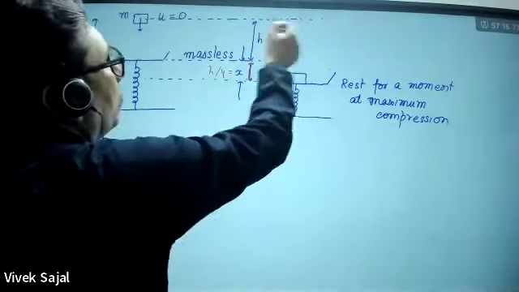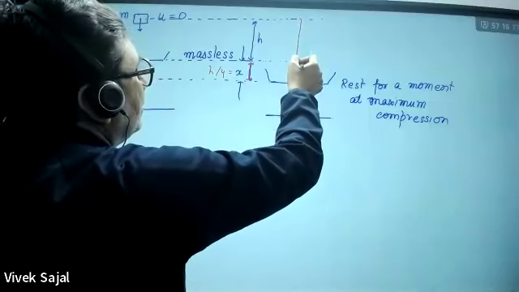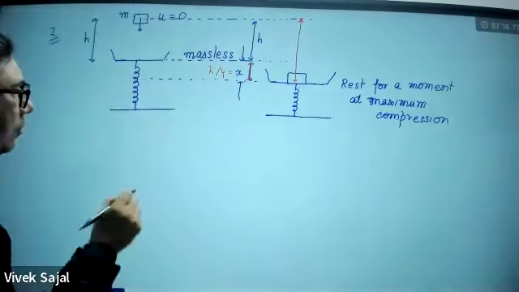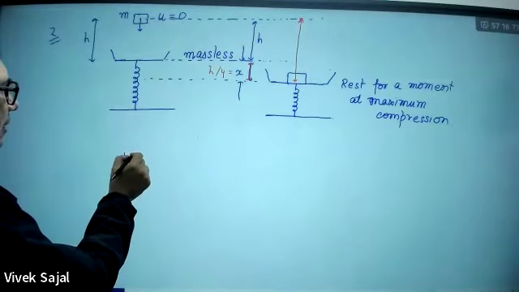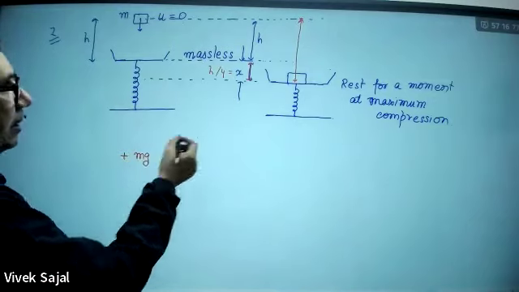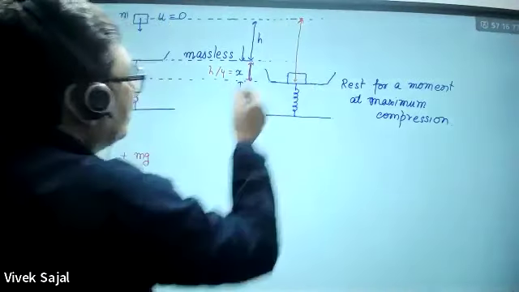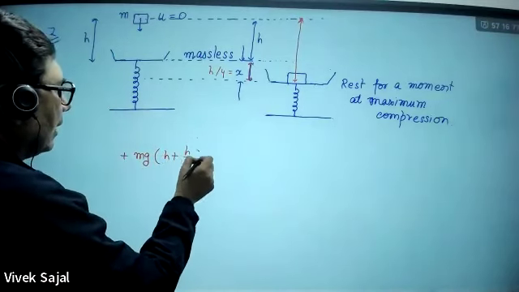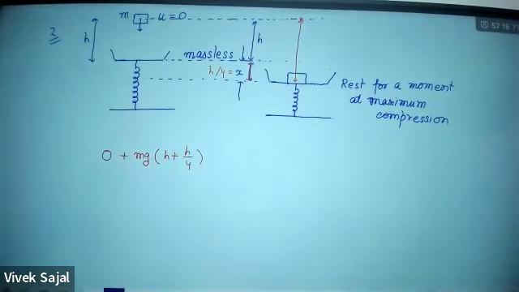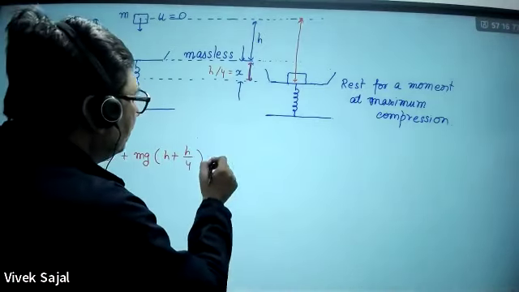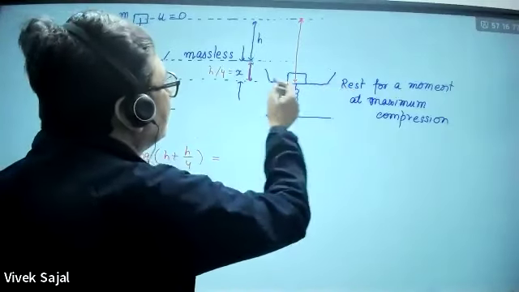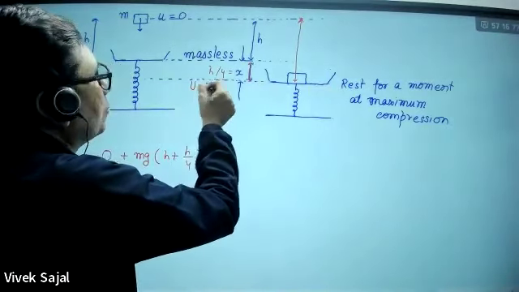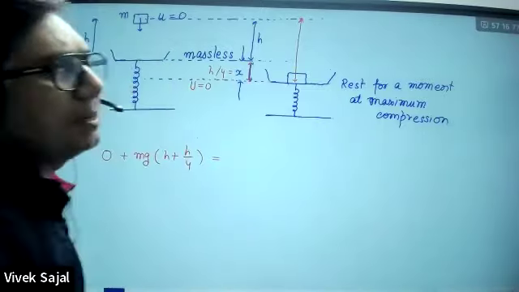So at this position, what was the extra potential energy? If you look at these two positions, at this position this block is having only potential energy, and how much was this potential energy? mg, with respect to this new position, this will be h plus h by 4. Kinetic energy was 0. Now here at this position, I'm assuming it as reference. Here potential energy is 0. So that's why I'm saying here potential energy is mg times h plus h by 4.